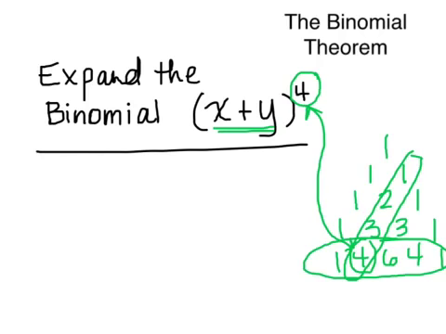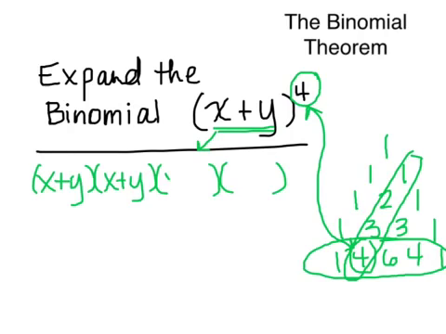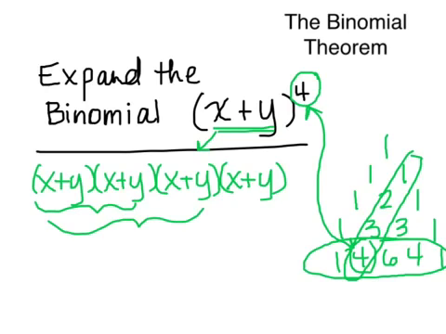What those numbers represent, amongst other things, is all the coefficients that will be in front of each term of this binomial expansion. What I mean by expanding the binomial, let's show you how it would work the long way. If we were asked to take this to the fourth power, we could write x plus y times x plus y times x plus y times x plus y. We could FOIL two of them and then multiply that by the third one and then multiply that by the fourth one, and that's going to take a while, but it could be done like that.